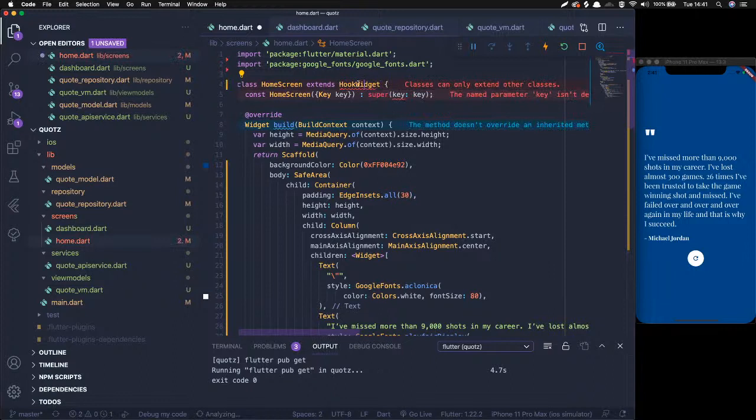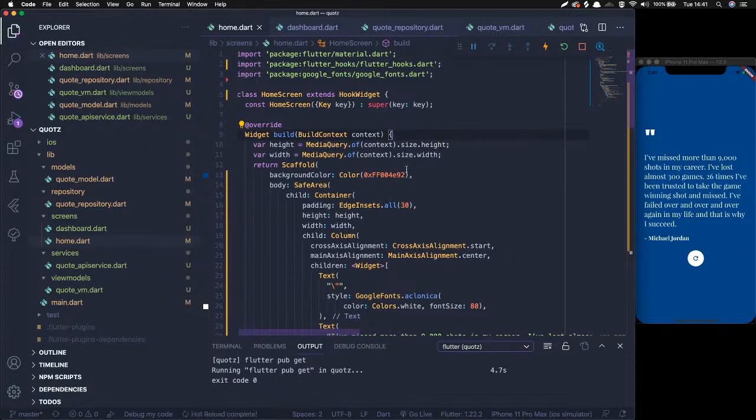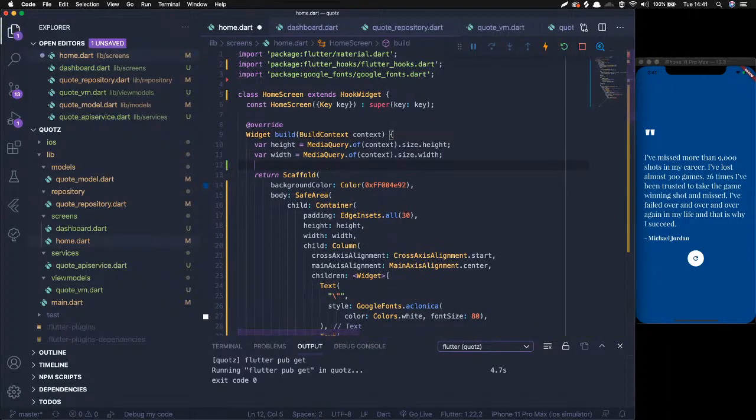It's from Flutter hooks, you can see. So that means we don't need to use stateful widgets if you want to use state. Anything you want to do, you now have to do in your build context. Now let's do final codes view model.